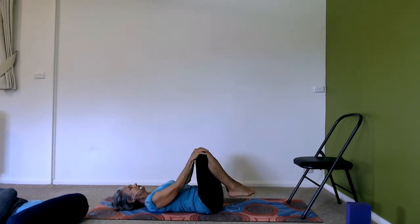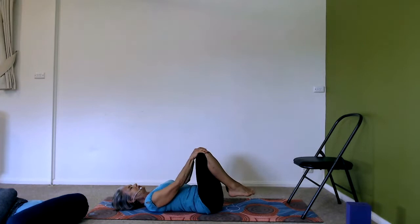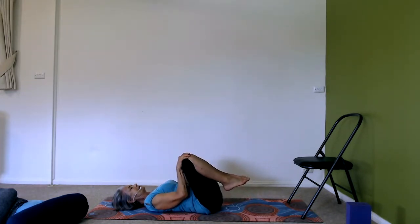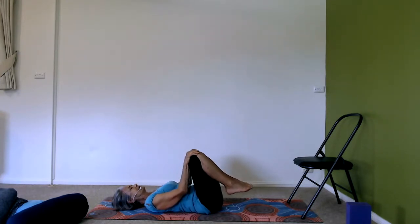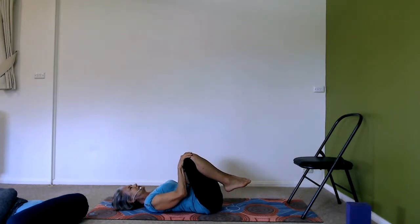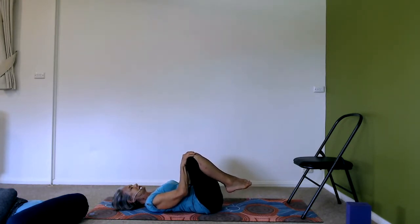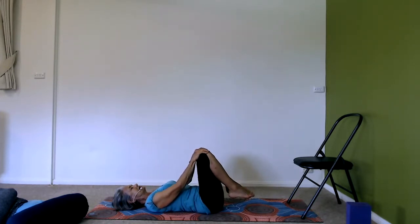It's an opportunity for you to engage more of your abdominal muscles. But it can be putting your back into that sort of rounding shape at the base of your spine. So as you go through these really simple movements, see if you can keep moving your sitting bones towards the floor. So even when the knees come in, pressing down through the sitting bones.